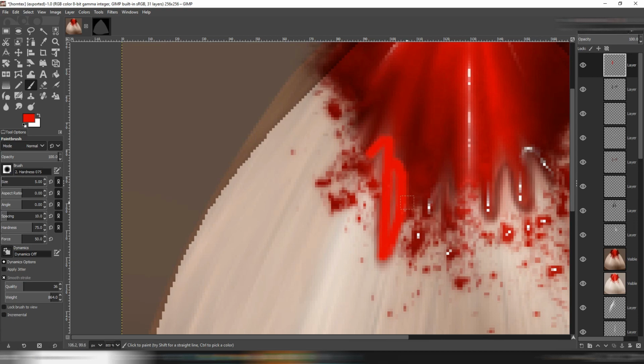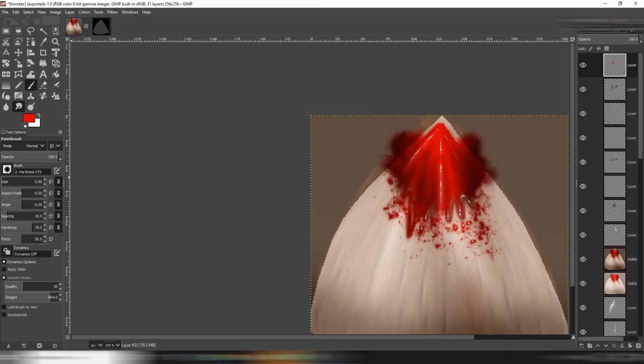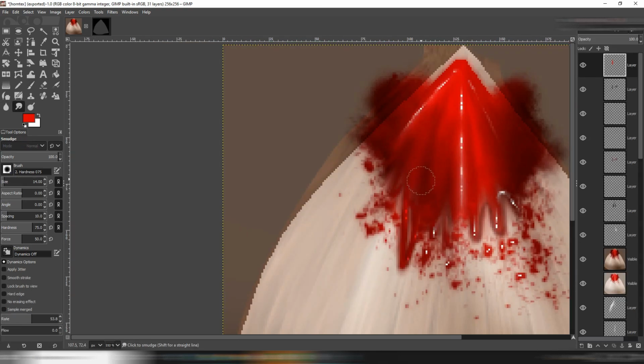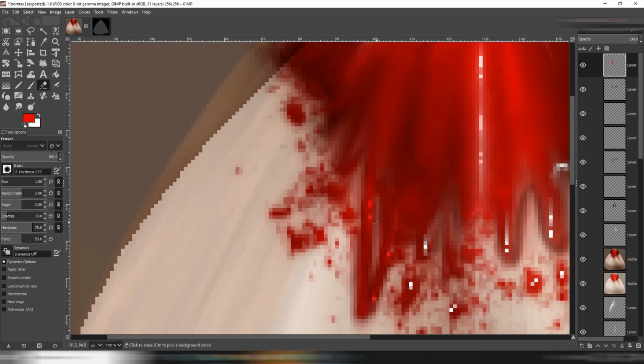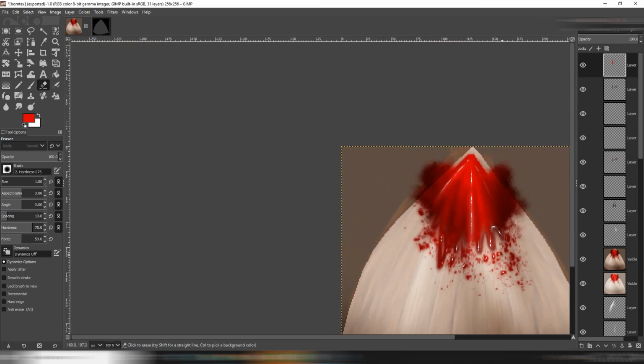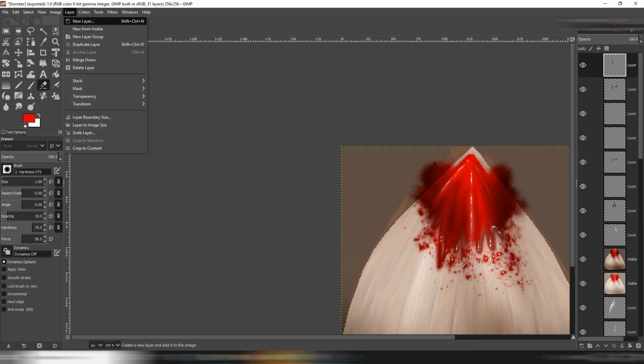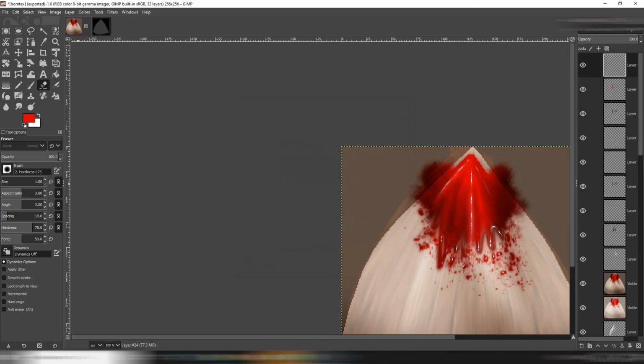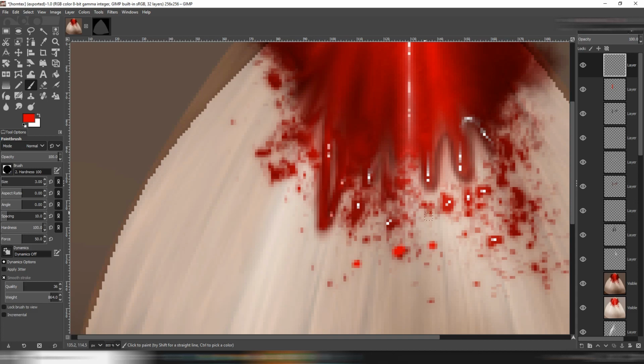I made another layer to help define this area a little bit more and set that to multiply. I erased this area just to help bring out the highlights again. And I paint in some more blood droplets as well.